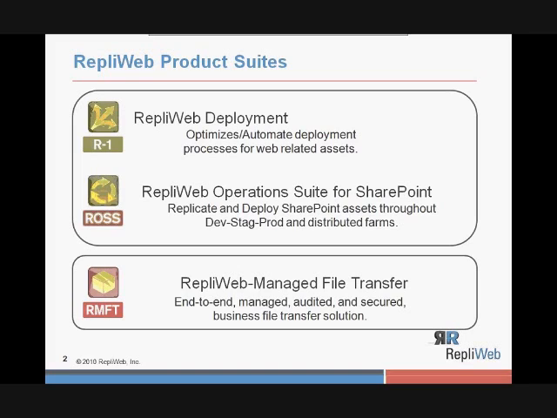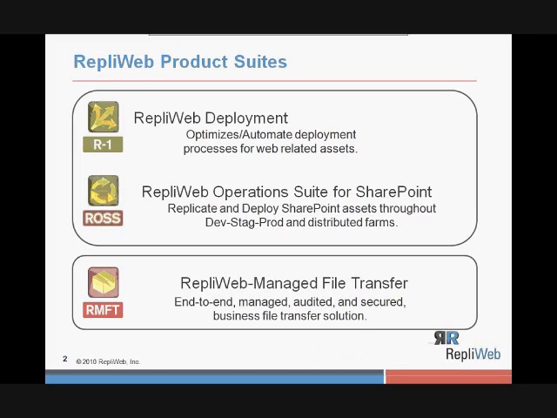So what are your products here on the slide? We talked about you guys helping with deployment of assets into the web and under SharePoint. There are two main products for the deployment: the RepliWeb R1 and the ROS product. RepliWeb R1 is a classical synchronization deployment engine, specifically used for web content deployment and managing the development lifecycle between dev, test, and production. We have about 1,000 enterprise customers using this today. About three years ago, many of them asked us for that same functionality within SharePoint. So we released the ROS product for managing those development life cycles specifically for the SharePoint infrastructure. We've just released a new version, and we're really excited about the release of the SharePoint 2010 product and what that means for the market as a whole.